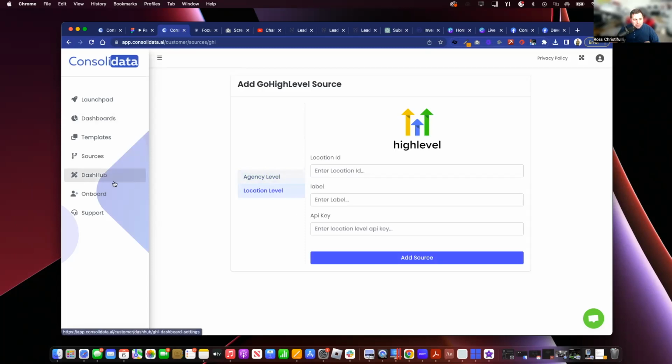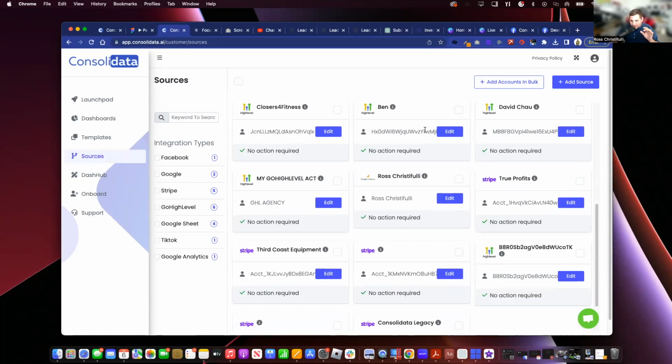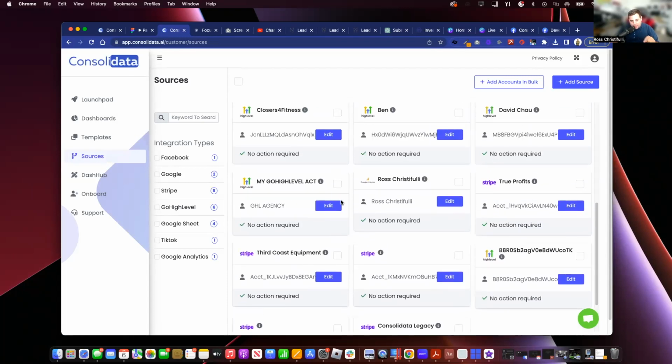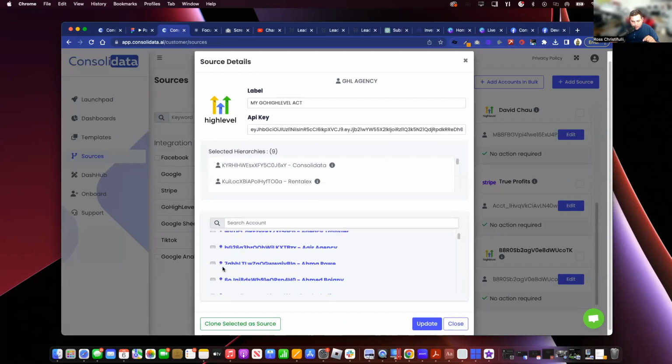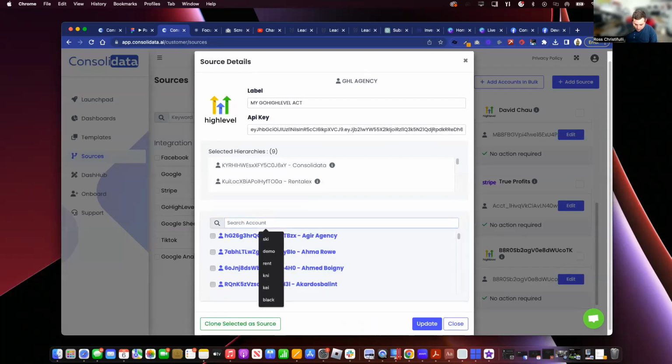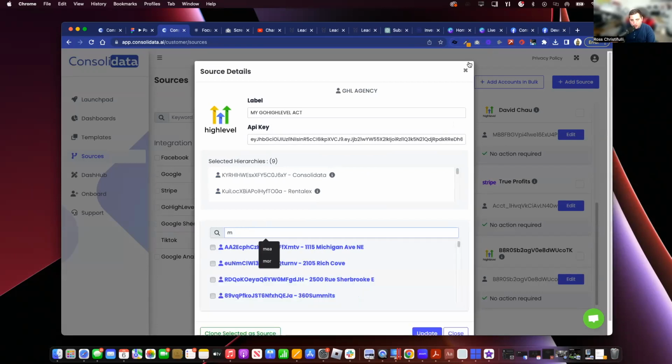It's going to take about an hour for all your data sources to sync, but not from the get-go. It's going to take about 5-10 minutes of fetching if you have a lot of accounts. And then what you're going to do is you click on edit, and whatever accounts that you want to bring in, you're going to type in something, and you'll click the little select button. I'll give you an example.